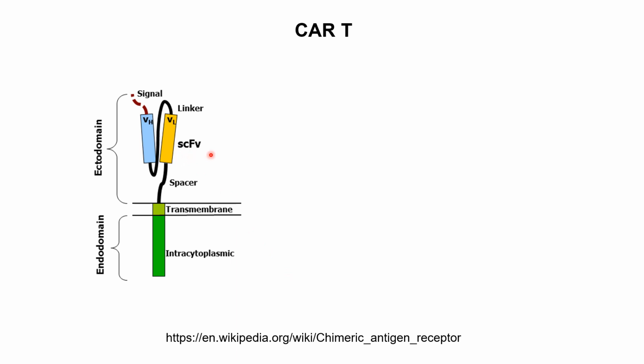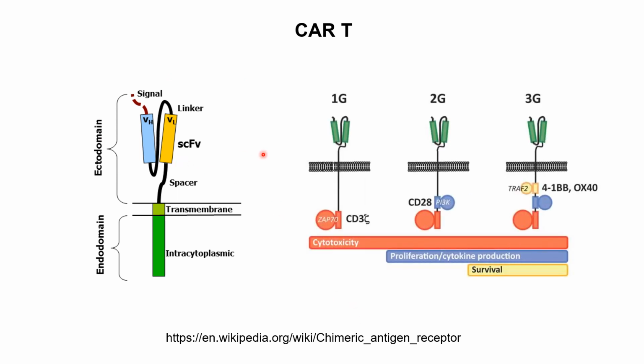Single chain Fv is the antigen binding motif of an antibody made into a single chain. By replacing this T cell receptor with the antibody-like structure and also adding an activating motif inside the cell, the modified cell has a chimeric antigen receptor. Originally, this position is for the T cell receptor, but now it has an antibody-like structure on the cell surface. Now it can recognize the cancer much better and can attack the tumors. So this modified T cell approach is called CAR-T.